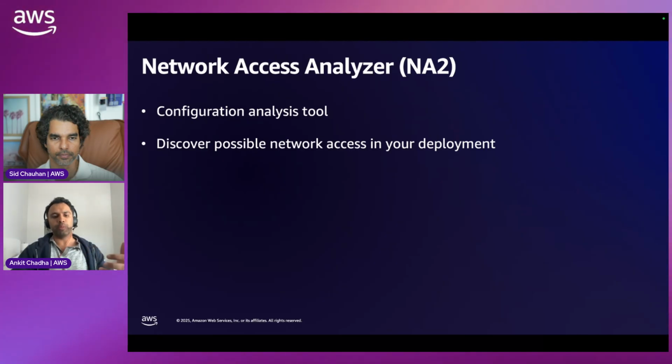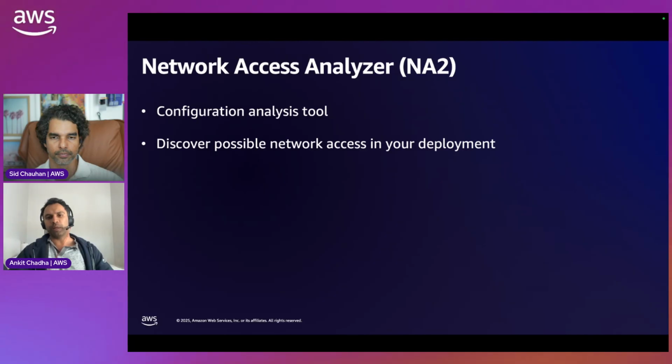So that becomes very powerful in that if you have hundreds of VPCs in an account, you can immediately find out which VPCs have an ingress path from the internet. Another use case can be, amongst all of my deployment within an account, which VPCs have an egress path out to the internet. So think of it as a broad brush stroke mechanism to find all network access paths.